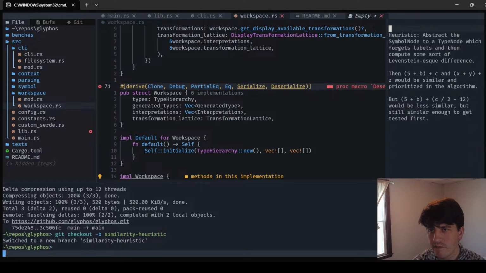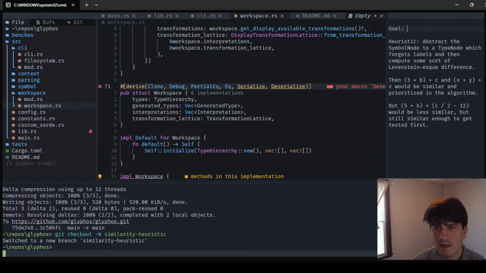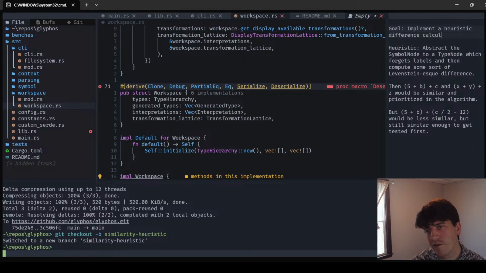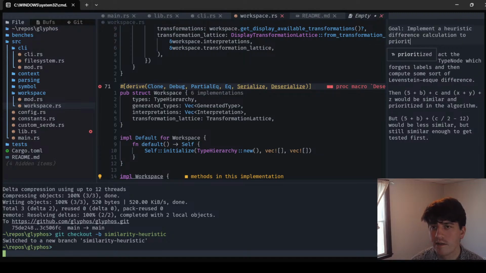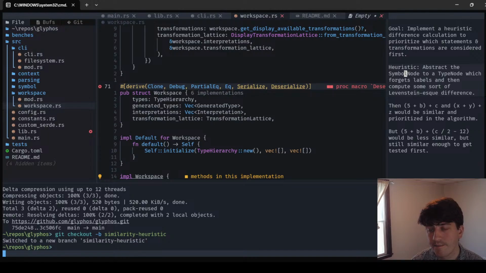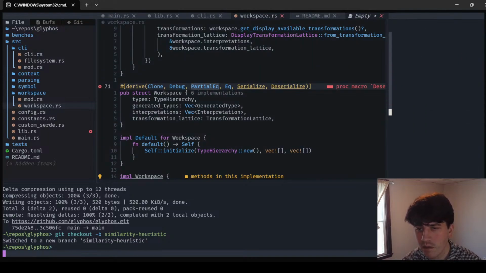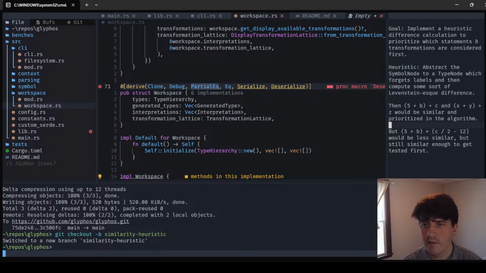Alright, let's yank that for now. Goal: implement a heuristic difference calculation to prioritize which transformation statements and transformations are considered first.